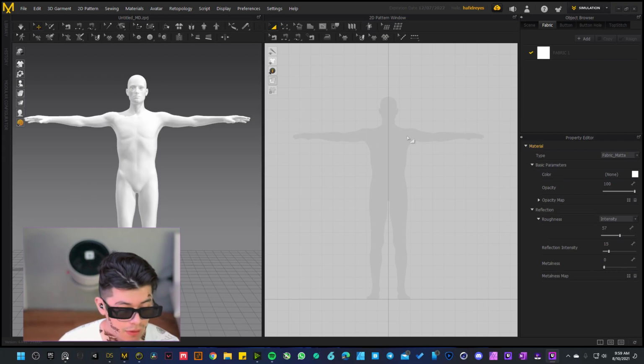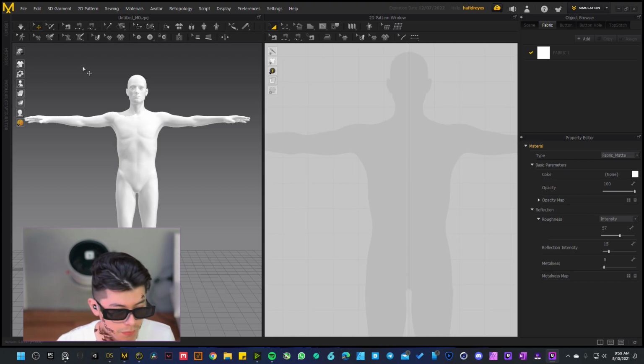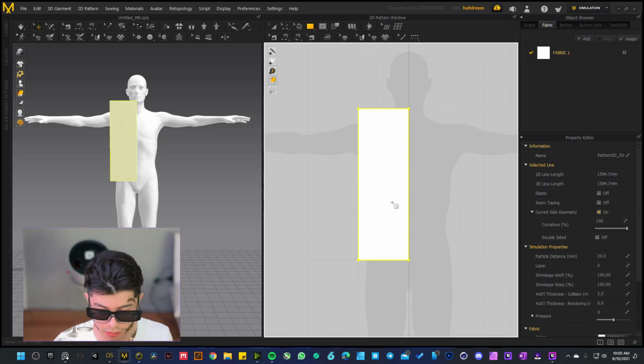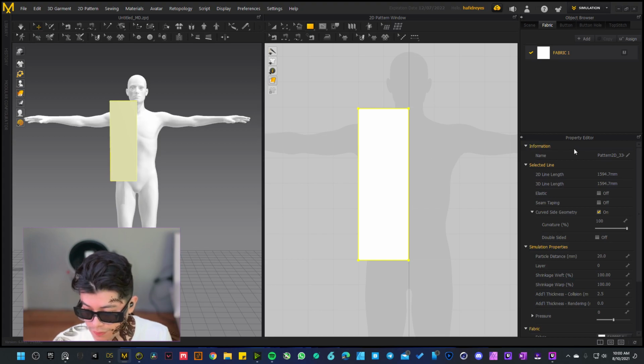Okay, so we have the character. Now let's get to the shirt. Again, from the little that I know, I'll press S for the rectangle. From the little that I know from tutorials, all I know is that I have to create something like this, like a pattern. I know this is pretty basic stuff, but I'm still learning.